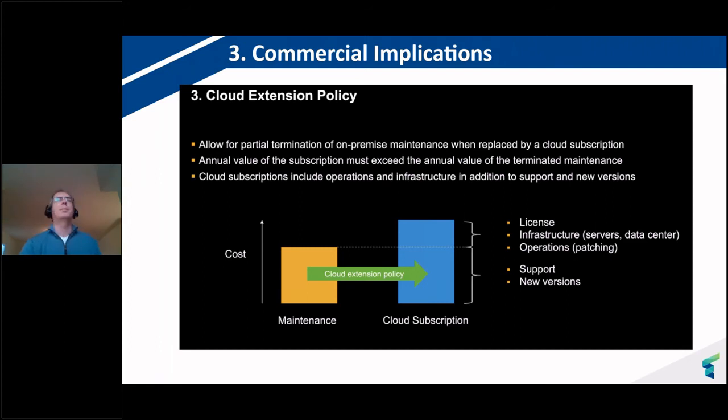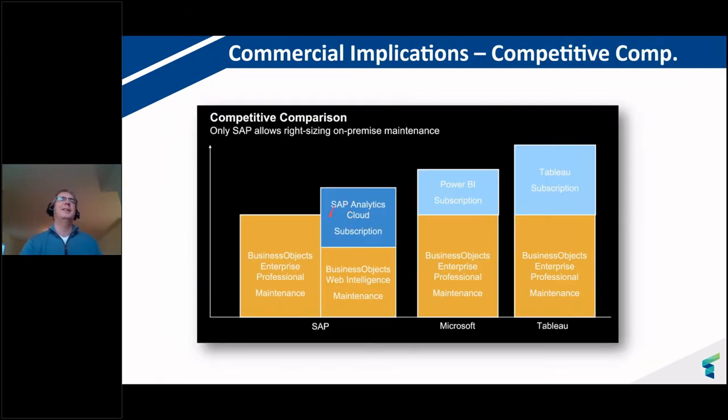If you're comparing to SAP, basically the point here is you can reduce from your existing Business Objects Enterprise Professional to a Webby only, and then add on SAC. So your net is here. Whereas if you were to say, hey, I want to add Power BI or I want to add Tableau, you're going to be adding a more significant maintenance cost.